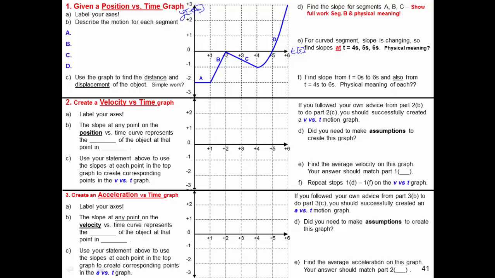Our next step is to take a look at each one of these segments, and based on the shape, from our previous exercises, you should be able to describe the motion, in other words, what's happened to the speed and direction of the object over the time in each case. For segment A, for example, it's at -2 units, and over this 1 second time interval, it stays right at -2. For segment A we have a horizontal line segment.